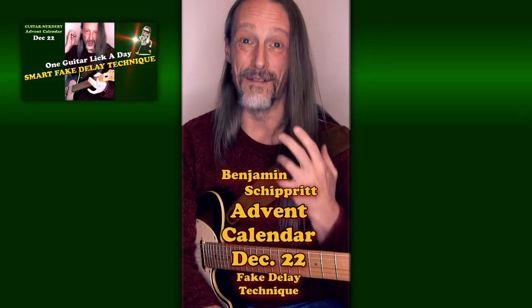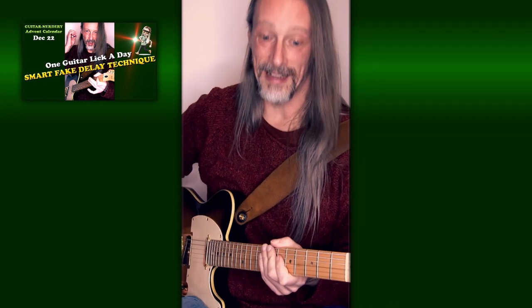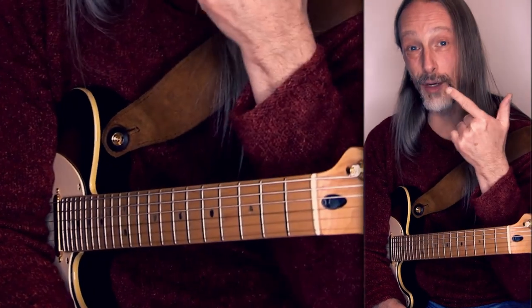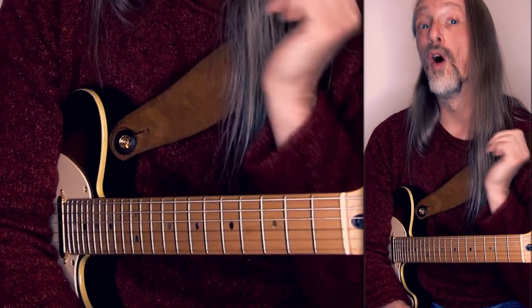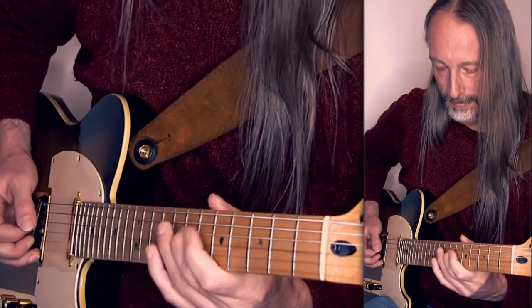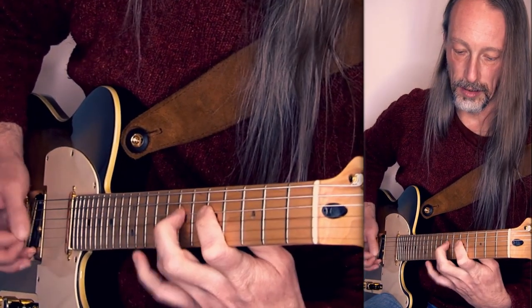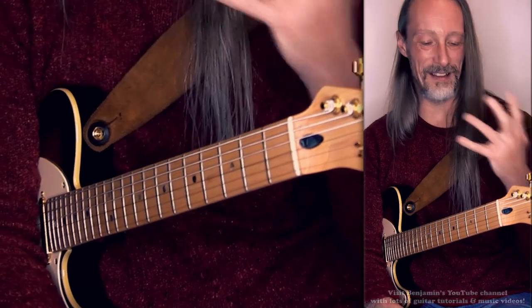This lick idea I like very much and I recommend trying this — it's just a sequence or a melody where every note is played twice, like this. This lick idea is about playing more dynamically. When we have a package of two of the same notes, the first time it's played by a hammer-on, pull-off, or a slide. And the second time it's picked. Sounds a bit like there's a delay involved — I find this very cool.